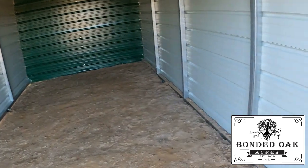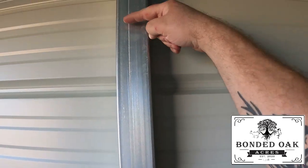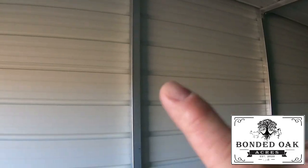I don't know if I talked about it in the video, but here in my workshop, I'm gonna come up 6 foot or so up the pole and come out about 2 foot and have a shelf so I can stack stuff up there. My wife wants to put Christmas decorations. Like I said, we got a bunch of stuff in storage. Now we got this barn, and I put the shelf in here. We can put seasonal decorations, my wife's decorations, up there in my workshop, and they're out of the way.